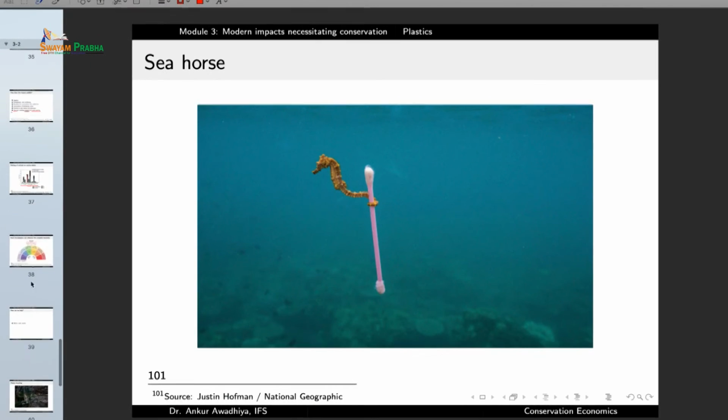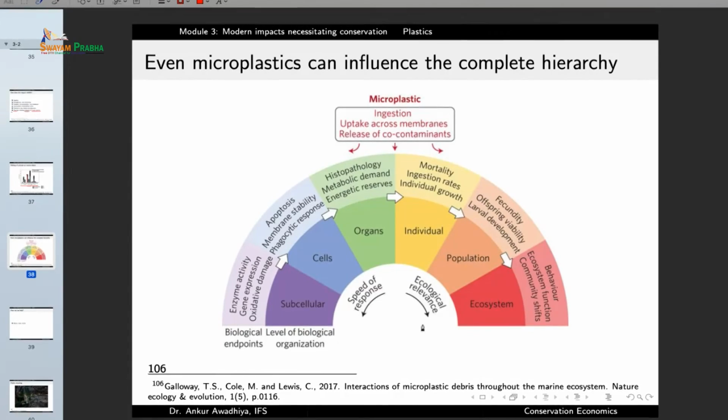To take a simple example, we can consider the pollination that is done by different birds and different insects. Suppose you have quite a large number of red colored or bright colored plastics strewn around on a field. And suppose insects mistake them for flowers and they land on these plastics and spend all their time on these plastics in search of food. So they are not going to the flowers. In that case, the pollination that these insects were doing in the flowers will get impacted. And so, because of the change in the behavior of the bees and the insects, the species of plants will also get impacted. So at the ecosystem level as well, we can observe different detrimental effects that are being brought about by these plastics.